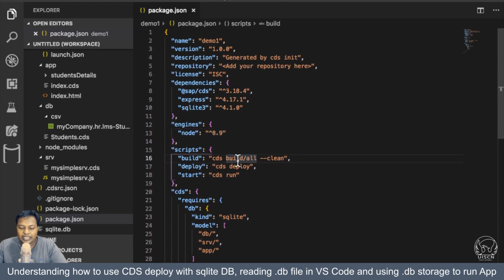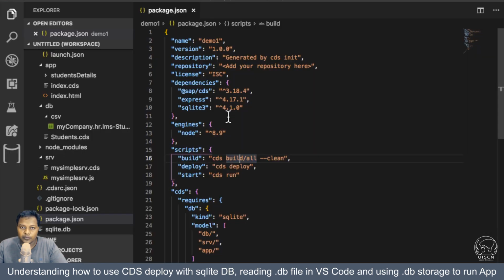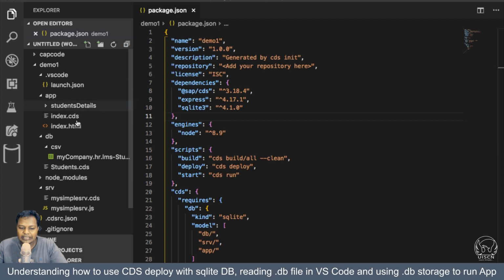Now how about using a HANA database or an HDI container? Let's catch up in the next section where we are going to first create a HANA database or HDI container in our case because we have a free trial account. How to do that? This time I'm going to use the command prompt to do that in our SAP Cloud Foundry. And once the HDI container is created, then we have to build our project and then push our application to deploy. So let's catch up in the next section to work on that.